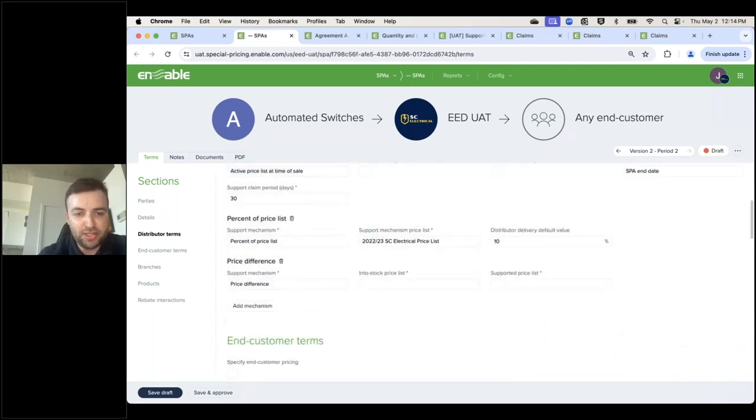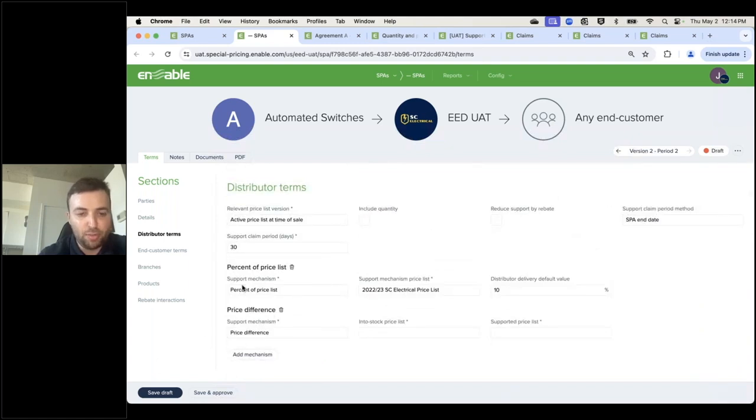Next, once we've decided the support mechanism information, we can also add in additional details in this upper section right here. One of the other things that a lot of our customers have asked us to add to our system is the ability to handle quantity limits, or just being able to identify quantity associated with a given SPA. Using this quantity section right here, we can simply tick this enforce quantity limit section here. What this is going to allow you to do is limit the amount of quantity that we can calculate off of for this specific SPA.